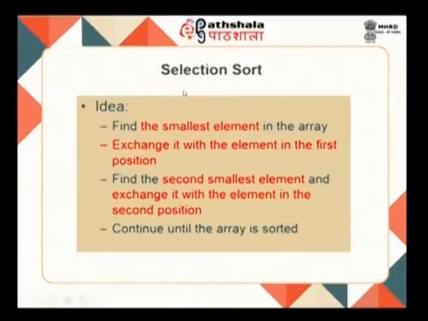The last sort that comes as part of this brute force technique is selection sort. Again, the idea is very simple. We have to find the smallest element and exchange that with the first position, and similarly find the smallest element in the remaining list and exchange that with the second position, and keep on continuing like this until the array is sorted.